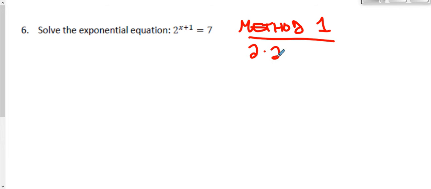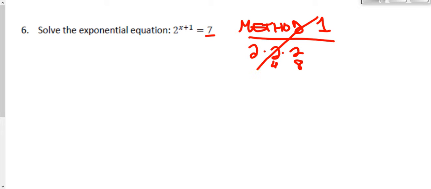All right, we're going to pick up our review of logarithms with talking about review question 6, which is solving this exponential equation. So I have two methods for solving an exponential equation. Method 1 is to try to get both sides of my exponential function to have the same base. So it looks like I might be able to make both sides of this function base 2, except 2 times 2 is 4, and if I multiply it by 2 again, I get 8, and nowhere in there do I get the number 7. So method 1 doesn't actually work, which is fine.